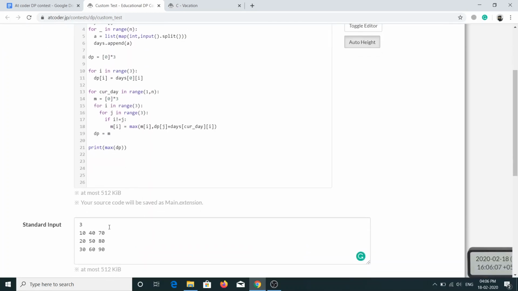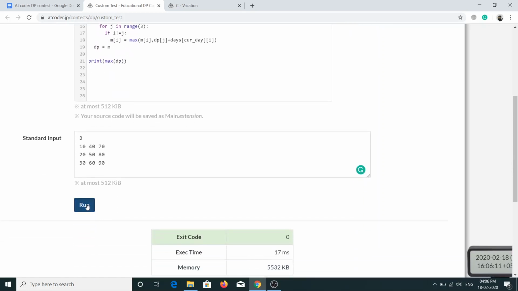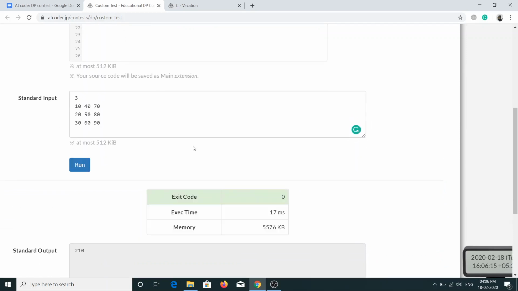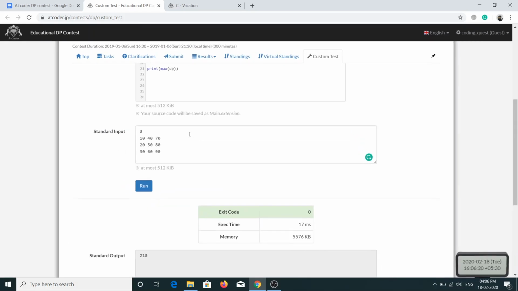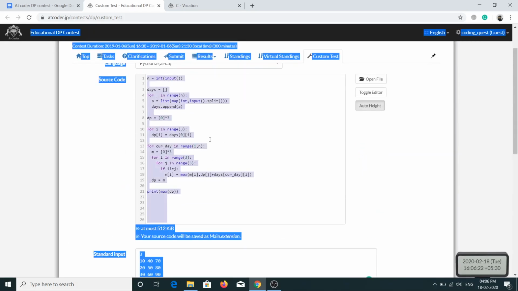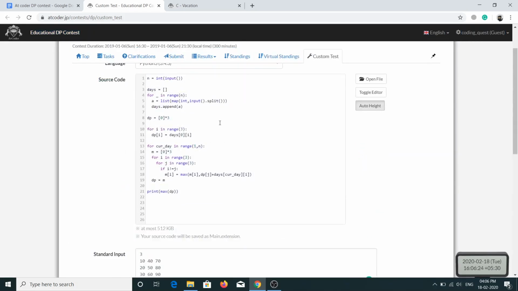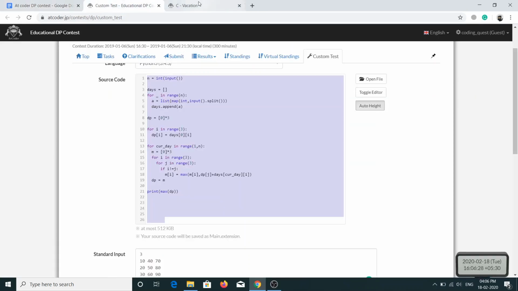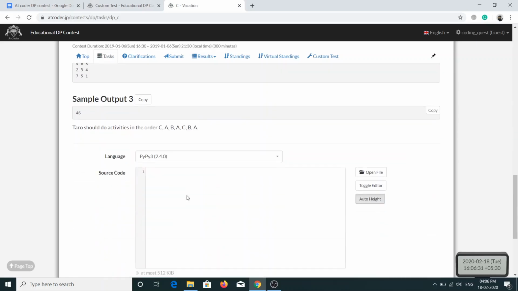Let's try to take the input. So this is the input, 3, 10, and let's see what output I am getting. Okay, yeah, so I am getting 210, and let's just copy the code and try to run it with all the test cases.